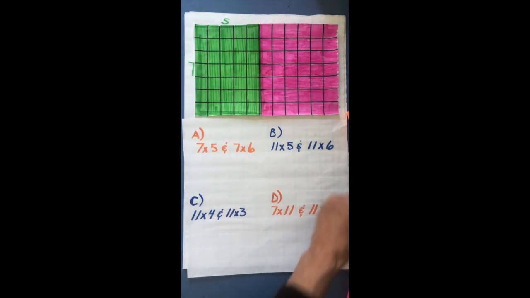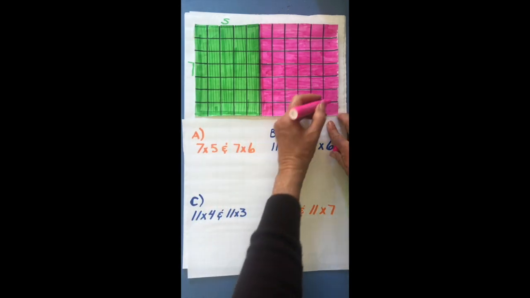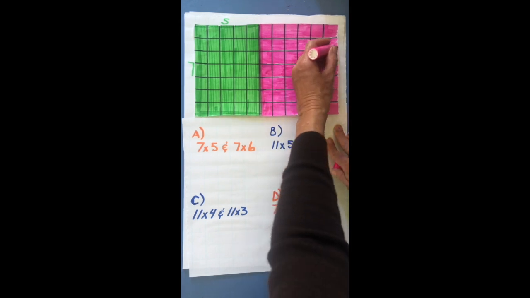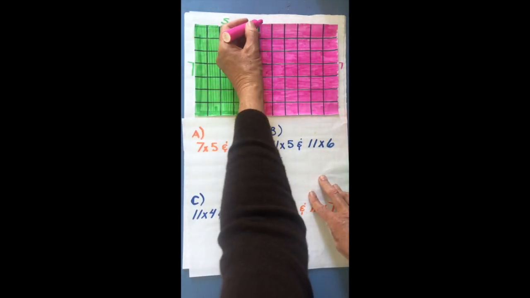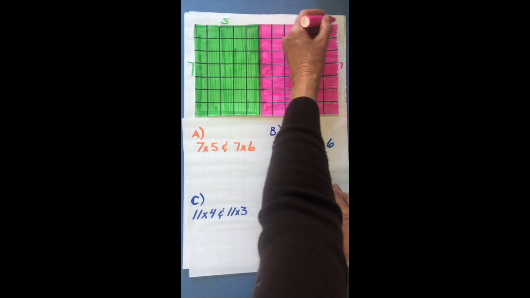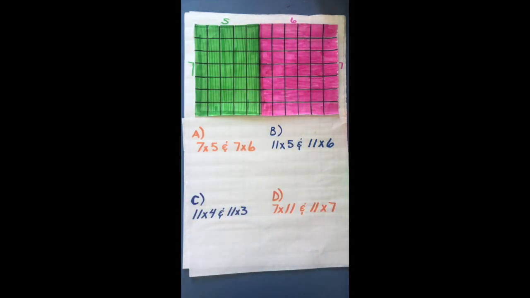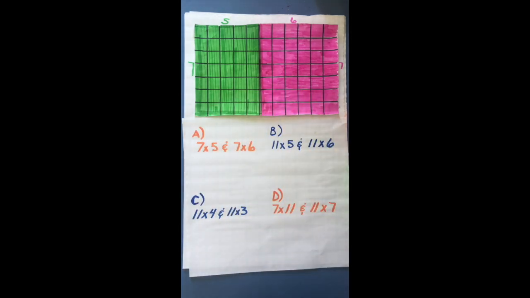Now if I wanted to find the measurements of the pink rectangle, I would just find the longest side length. So hop 1, 2, 3, 4, 5, 6, 7. Of course that's going to be the same because they're the same. But this width should be a little different. Hop 1, 2, 3, 4, 5, 6. Now I might just want to know how many squares there are all together.